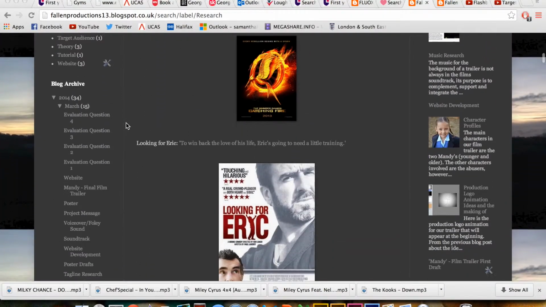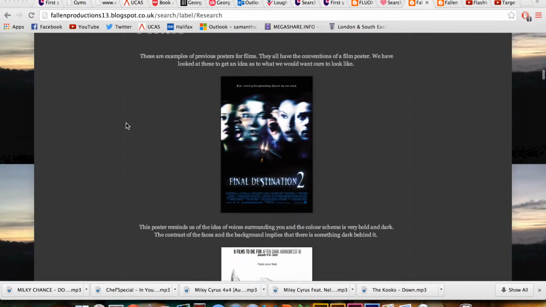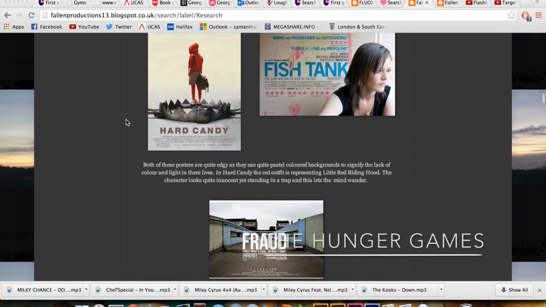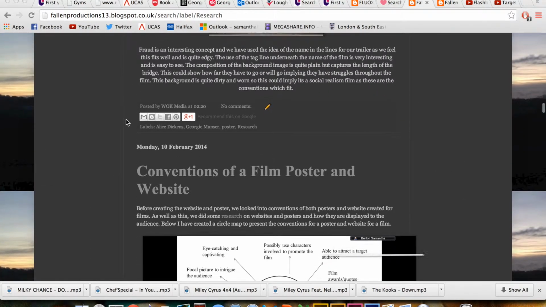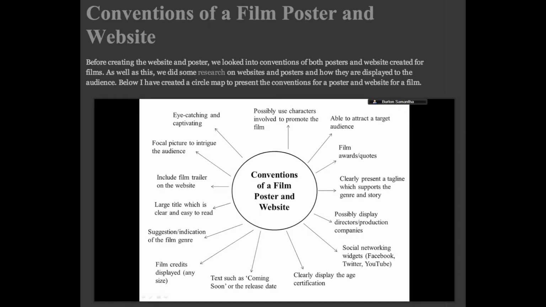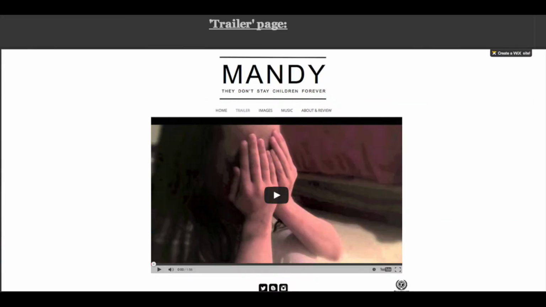When planning our ancillary text, we used a variety of new technologies via the internet to research into previous posters and websites. Some of the examples that we looked at included The Hunger Games, 12 Years a Slave, and About Time. Despite none of them being social realism films, we wanted to identify the simple codes and conventions of film posters and websites, and then research further into our specific genre. We noticed that there was a constant theme throughout both the poster and website, which we felt we needed to do as it would give our media package a unique identity.